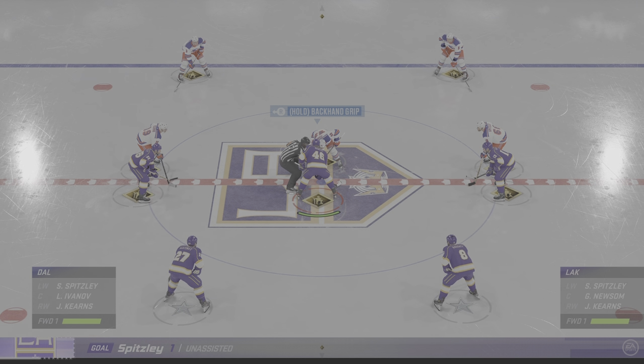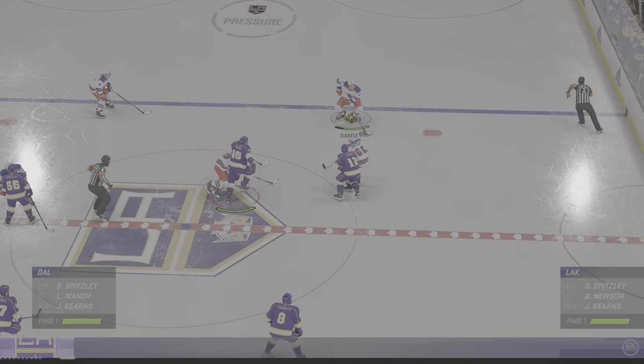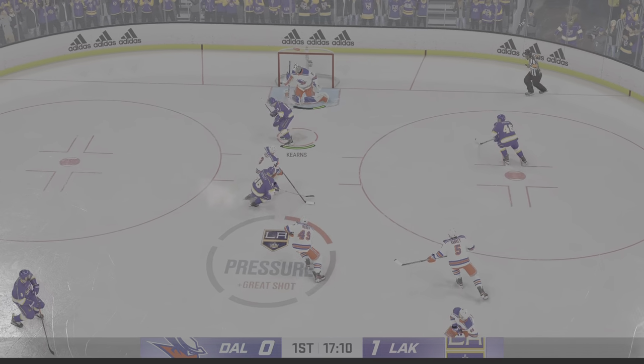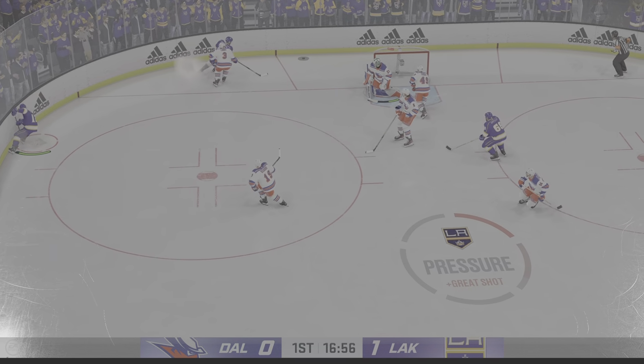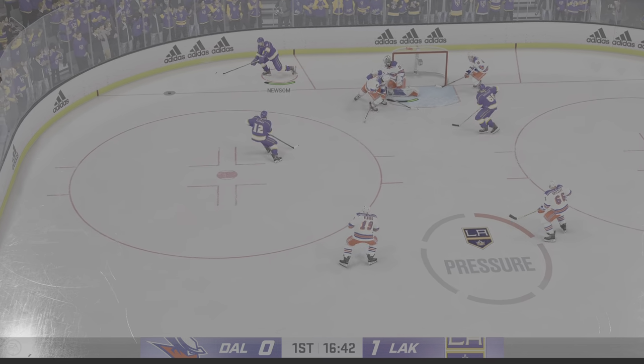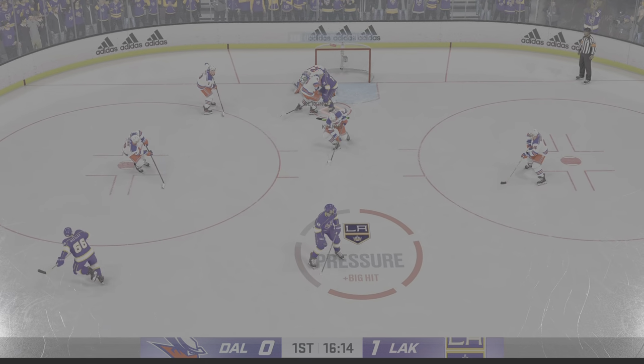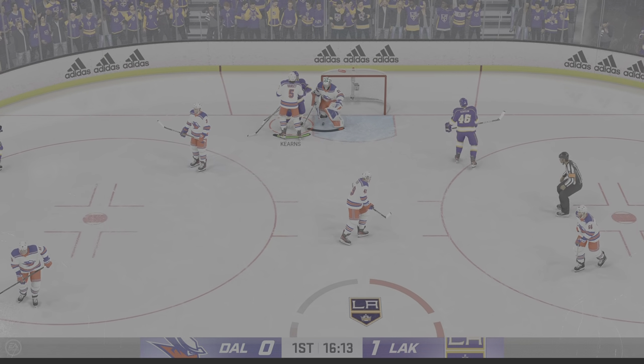Well, timing is everything, and this guy knows that he needs to be an emotional barometer for this team, and that goal sends a jolt right through the entire bench. You can see them all up on their feet. They've got some newfound energy now. From behind the net, and makes the save. Puck is frozen, and we'll get a face-off.